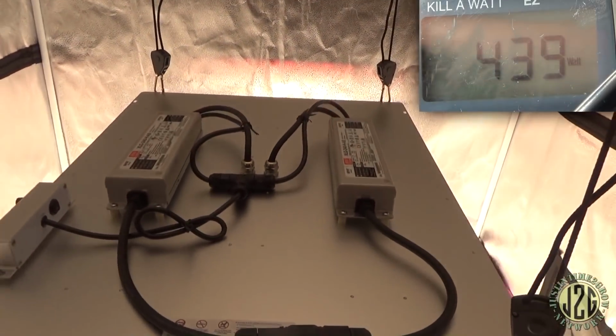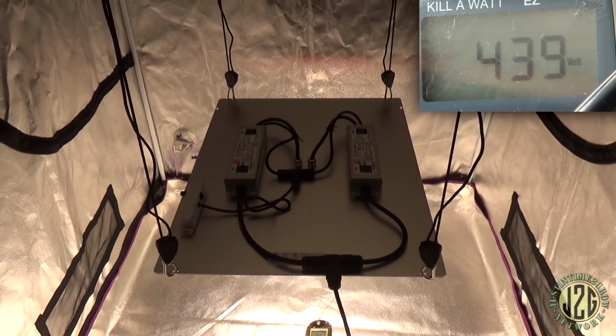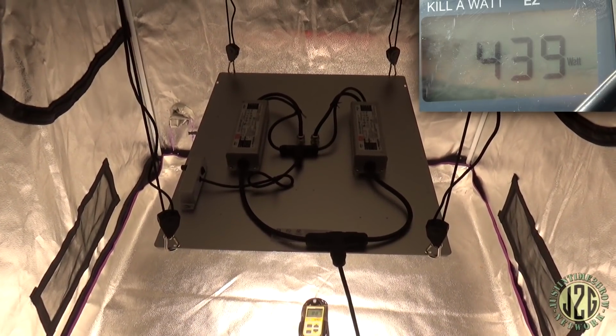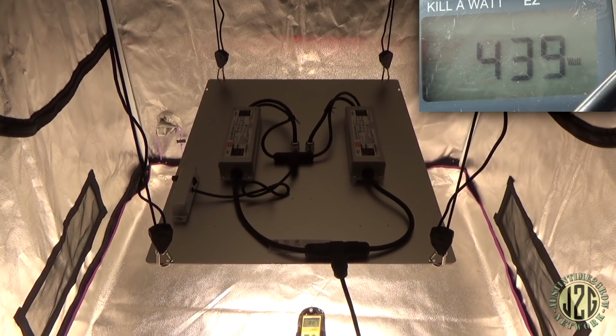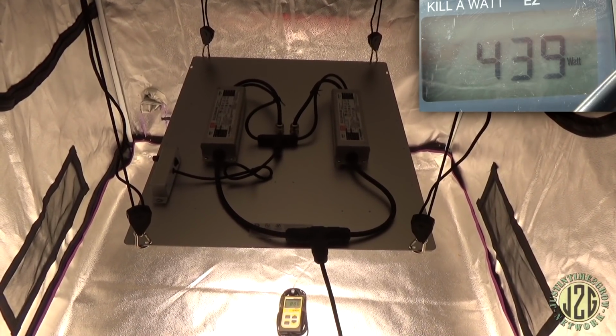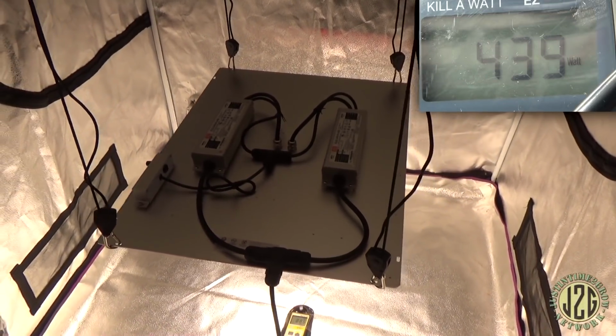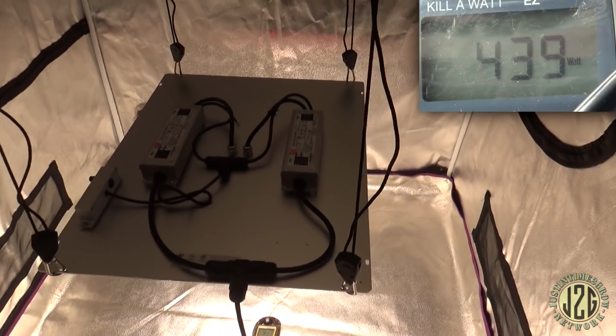So if they're giving a pretty deep discount, then pretty cool. But they're going to have to discount this quite a bit to keep up with companies like Spider Farmer and stuff like that, that are using the LM301Bs and just crushing numbers like crazy for around the same price. So they got a little bit to work on.